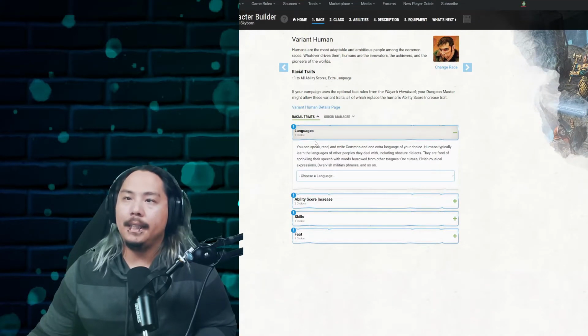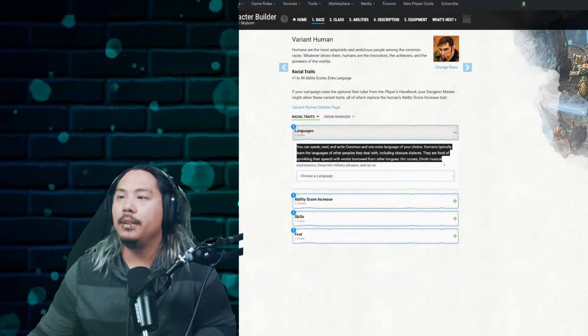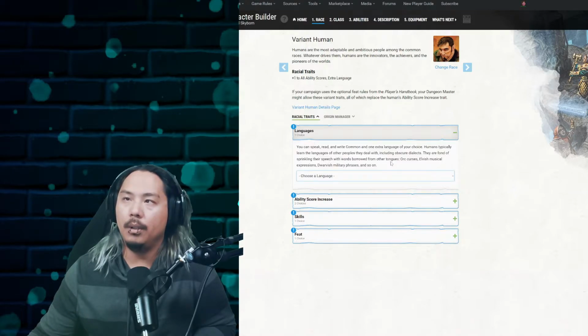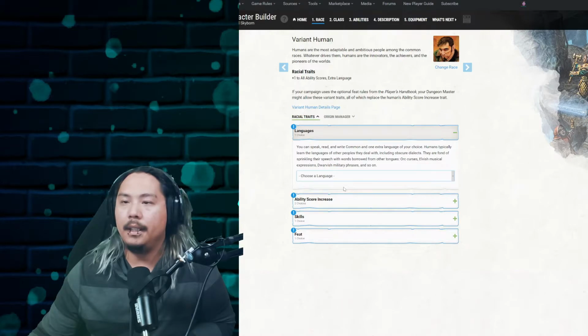Now, as a human, we do get a language, so bear that in mind. You can speak, read, and write Common and one extra language of your choice. Humans typically learn the language of other people they deal with, including their dialects, and they are fond of sprinkling their speech with words borrowed from other tongues: orc curses, elvish musical expressions, dwarvish military phrases, and so on. So this one is super cool, and I think we're going to choose Elvish because Zexel is going to be a blade singing wizard.